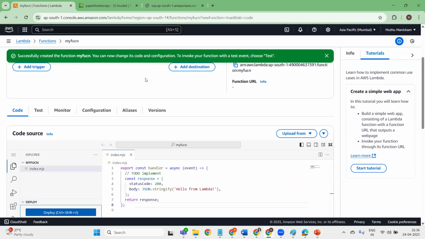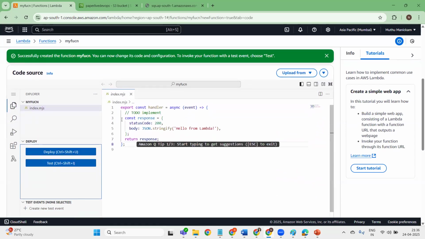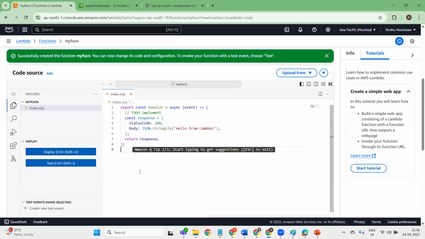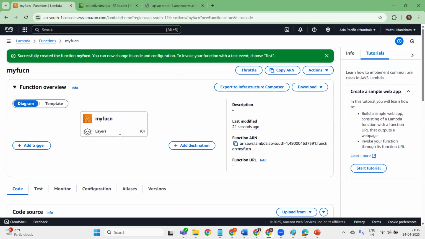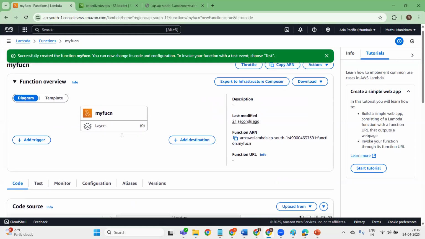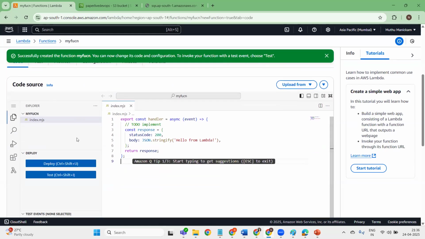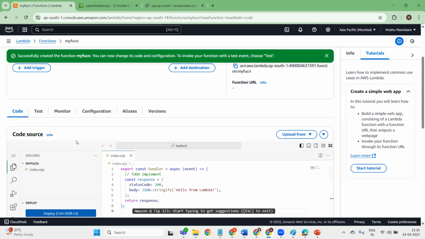Now I have not added any code here, right? If you see here, it already has some code because I have selected Node.js. It's in JSON, I think. Which runtime I selected, I don't know, so just leave it. Basically, here you can have multiple code files. If you want to add any files, you can add them, and you will write your code here. You will write all the code here.